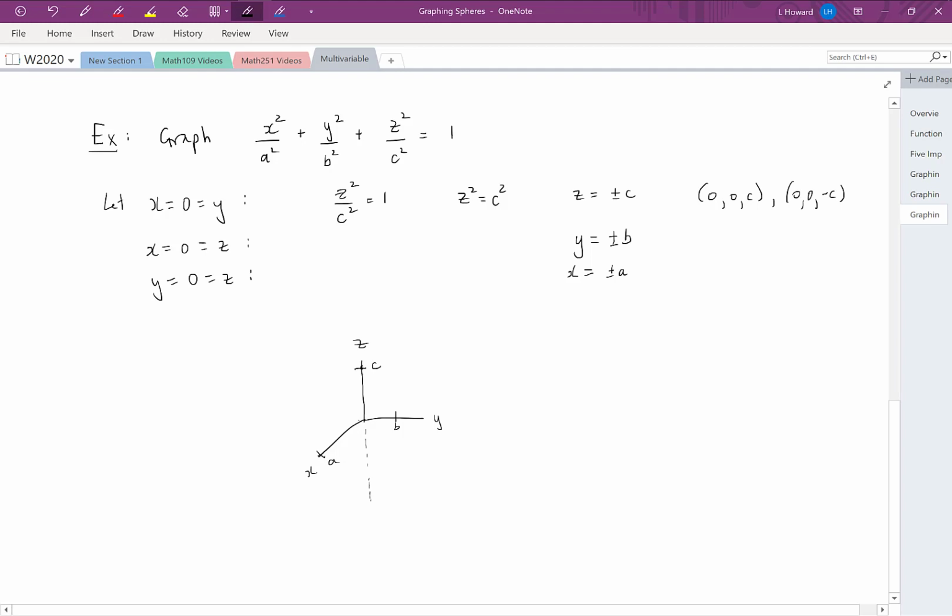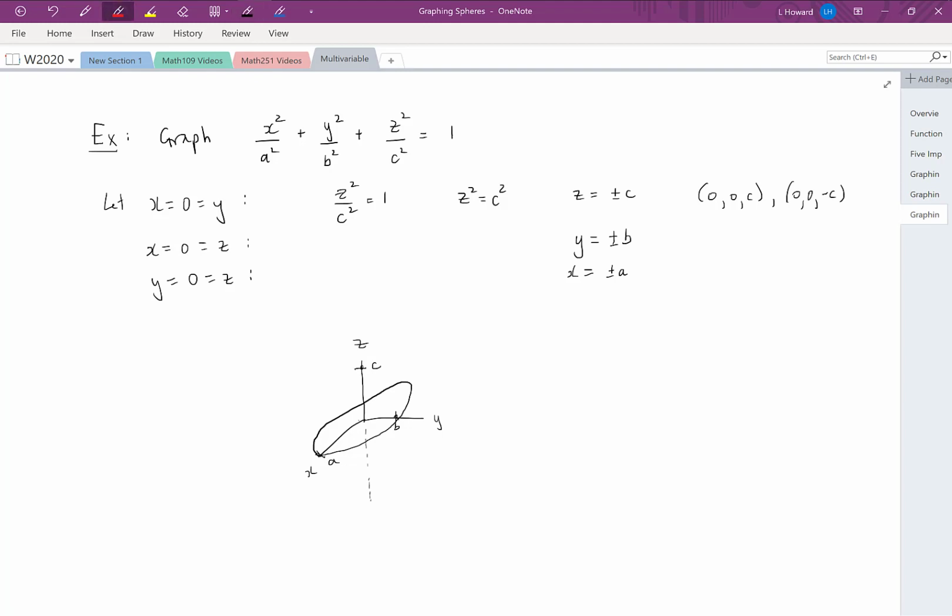So we're actually getting an ellipse in the xy plane, where these 2 points are 2 of the vertices on that ellipse. So I'm just going to draw with some symmetry. We know we're going back through the point negative a, 0, 0 as well. So we're going backwards to an x-intercept of negative a, and we know that we're going through a y-intercept of negative b as well. So just trying to draw some symmetry in that xy plane, and we're creating that ellipse passing through these 2 points here. So let's draw similar things for what's happening in the xz plane and the yz plane, and that will give us a pretty good picture of what our surface looks like.